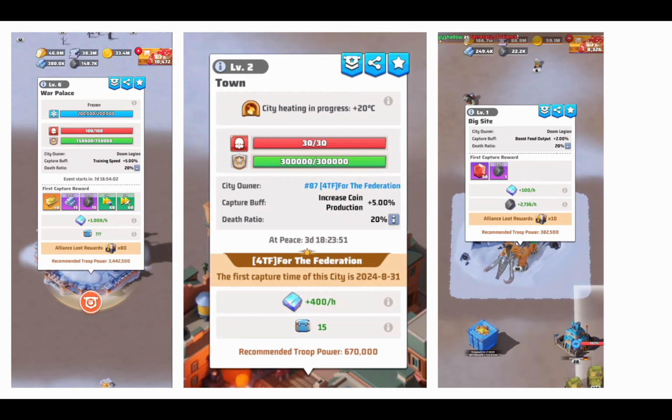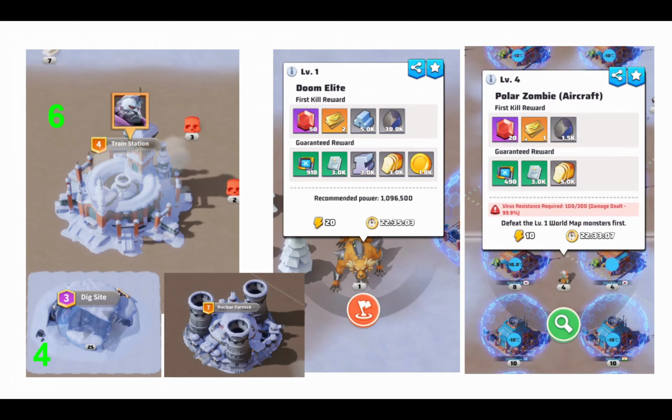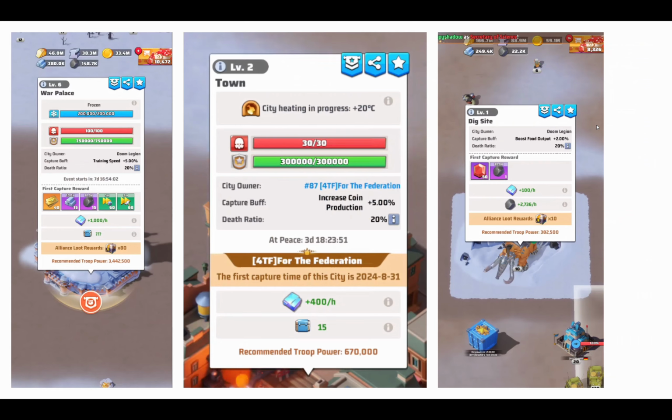Okay, we are gonna have three different bosses. Each one of them has a different classification, just like zombies. So you're gonna have an aircraft boss, a tank boss, and a missile boss. So you really need to pay attention before you kill it. And then the dig site, like I said, will produce rare soil and coal by the hour.